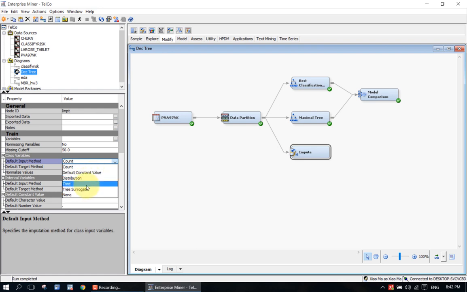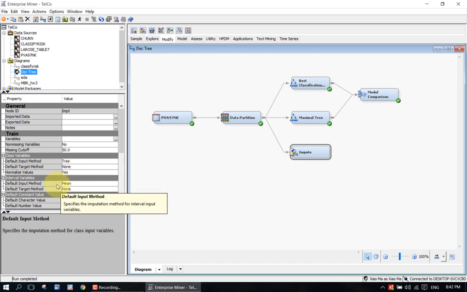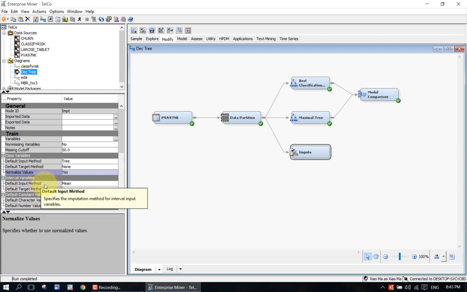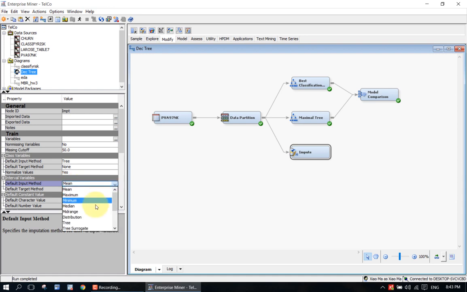Using a tree would be a model-based imputation for the nominal variables. For the interval variables, the mean is the default method. At least for this, you would like to change it to median. That would always be preferred for the interval.